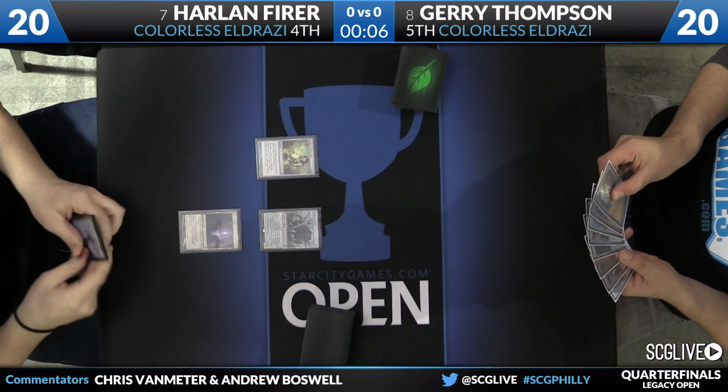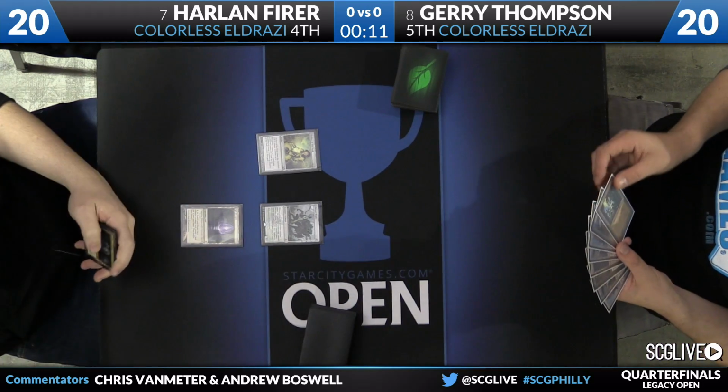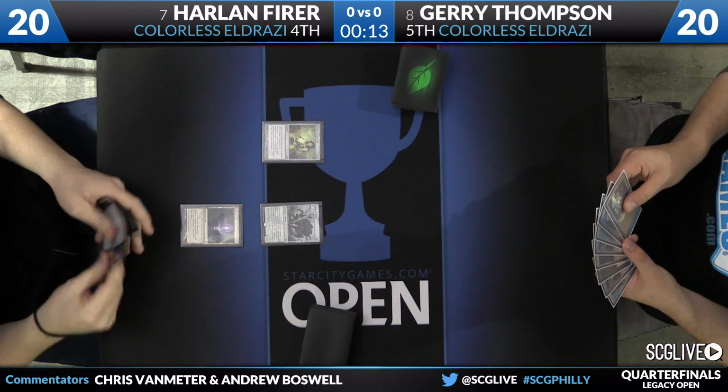He's going to start out with the Chalice of the Void on 0, which is going to shut off the Mox Diamonds from Gerry, and a copy of Eldrazi Mimic off of that Eye of Ugin.